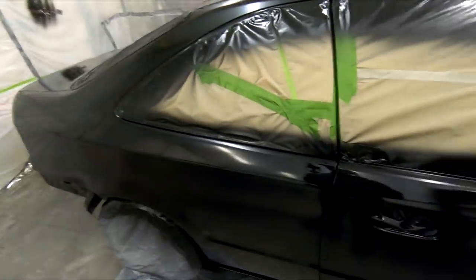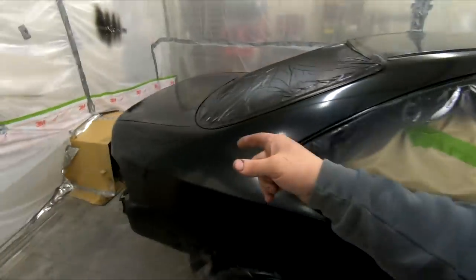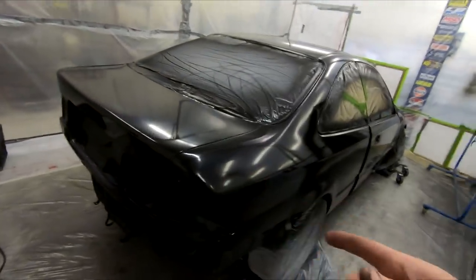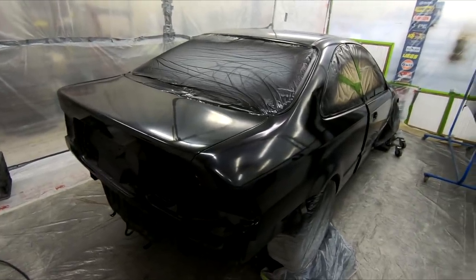So, with that being said, I'm pretty damn happy with the car, but it is late, so I'm gonna go home and get some sleep. In the morning, we're gonna put it aside so we can see what it looks like under the sun and also get those bumpers painted. And yeah, we'll jump to that right now.